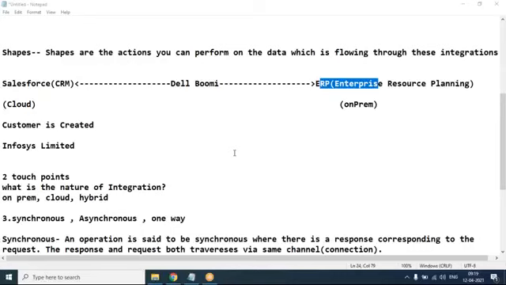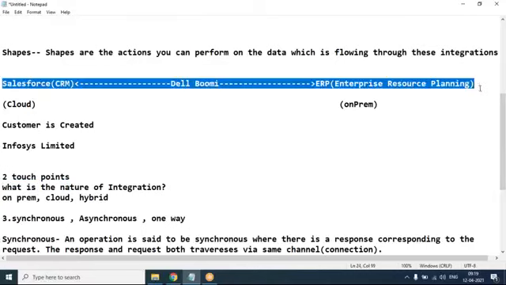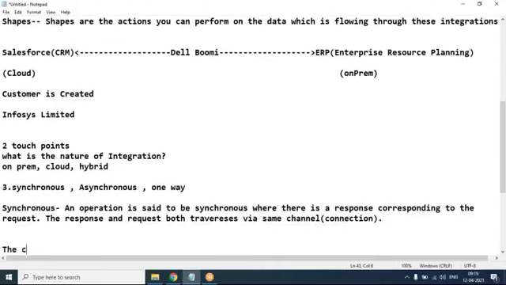So this whole conversation is happening over a channel, right? Even now, when we are talking, if I ask you, what are touch points, you can say these are the endpoints with which we do integration. So in this kind of use case, how many touch points are there? You are saying there are two touch points. So I'm asking you a question, you are responding immediately, right? So for every question I ask, there is a response. That is synchronous. And understand this thing, the client will always wait for the response.